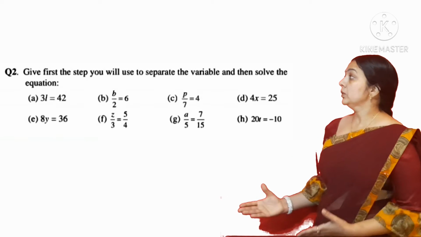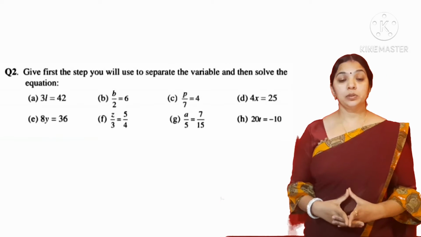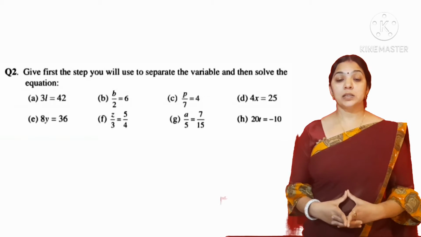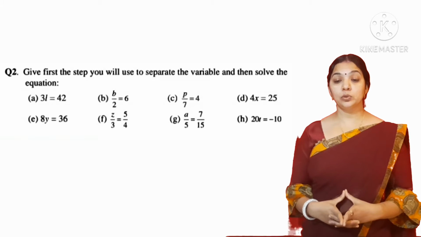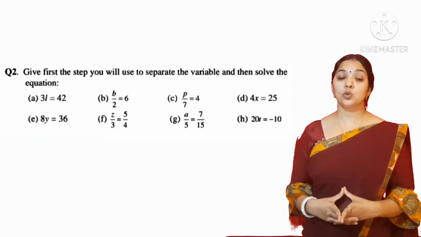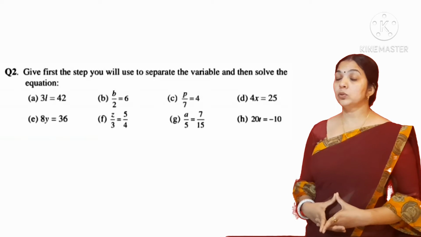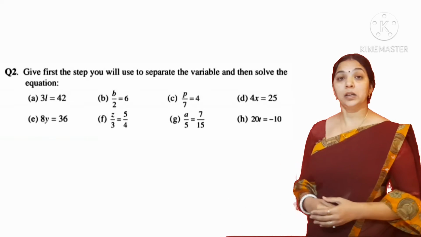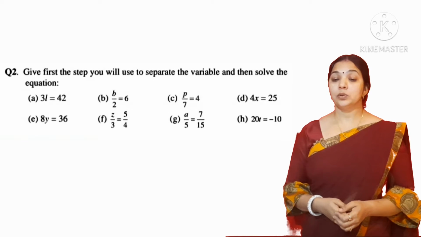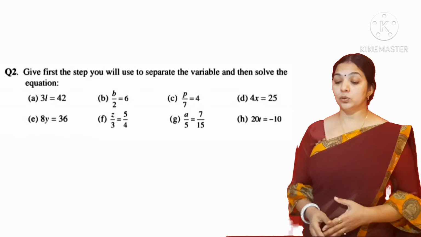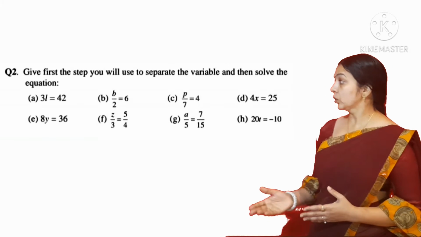Now the question number 2. Question number 2 states: give first the step you will use to separate the variable and then solve the equation. What you have to do is solve the equation using the steps. There are 8 parts in this also, so we will go one by one.